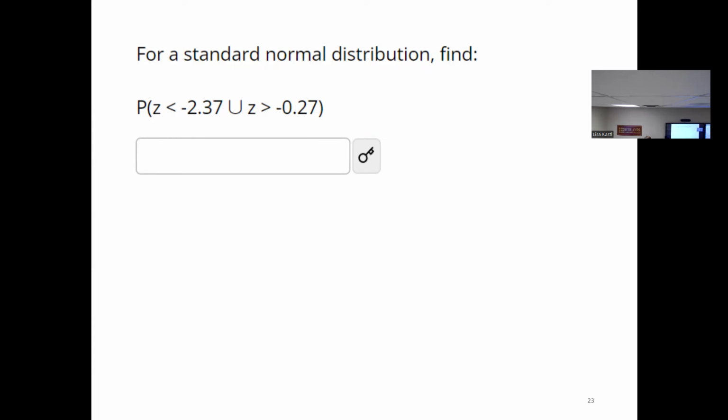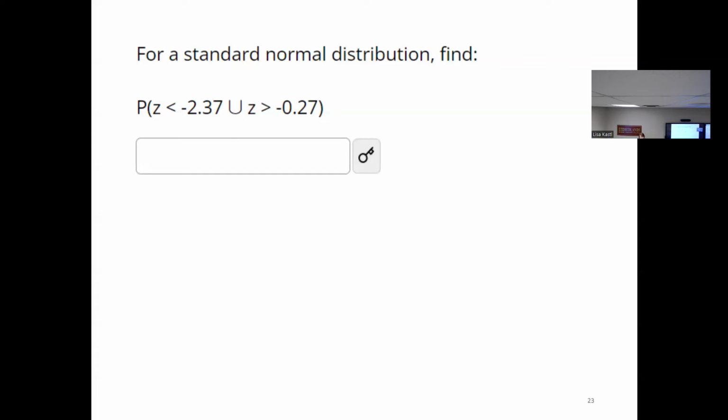A couple of housekeeping things to do this morning before I start finishing up chapter 6. Had quite a few questions on this particular problem. And then I had some questions on finding the z-score given the probability, which we hadn't gone over yet, which is okay. We'll do that this morning.